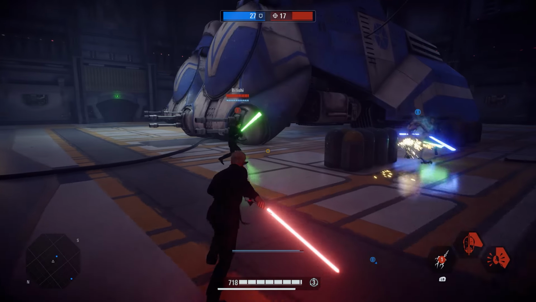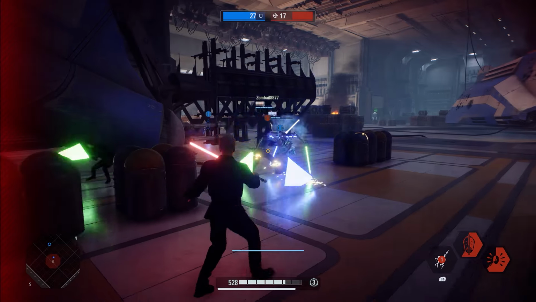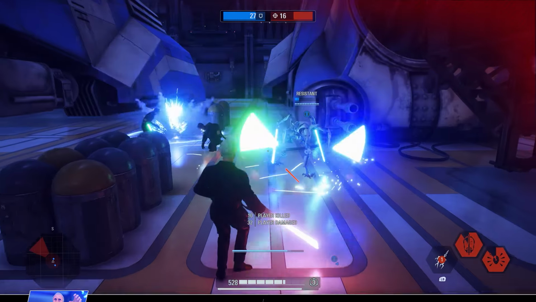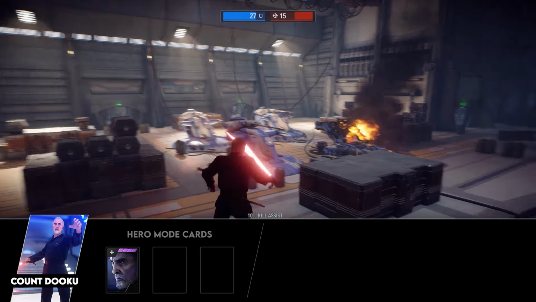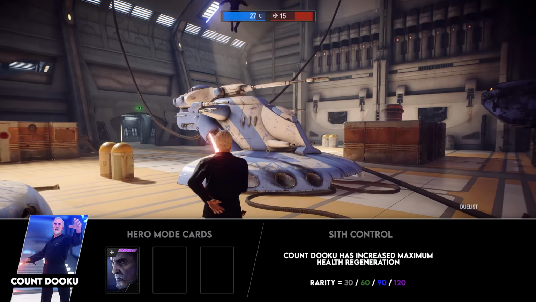So moving on now to the hero vs villain game modes, and he is a really solid hero in these modes as well, mostly because he just deals damage so fast that he can be a lot to handle for the enemy team. Starting off with his star cards, and the first card that I recommend is the Sith Control card that I mentioned earlier. The added health regen just makes him so much more of a tank, so this one is a no-brainer.